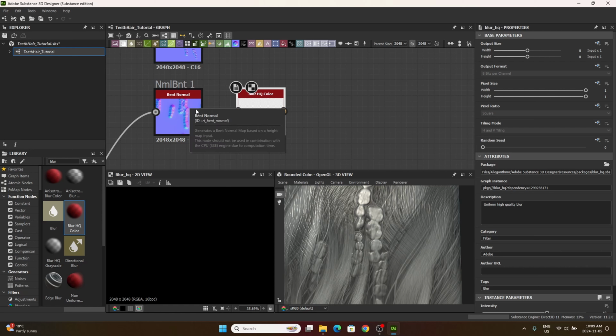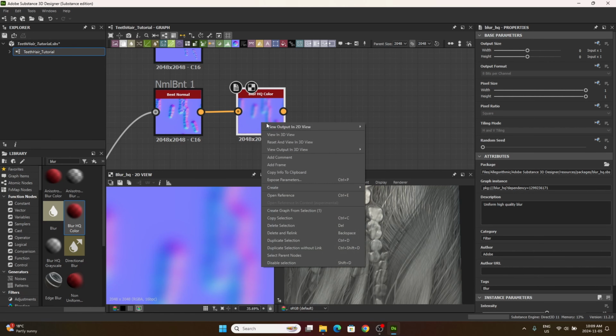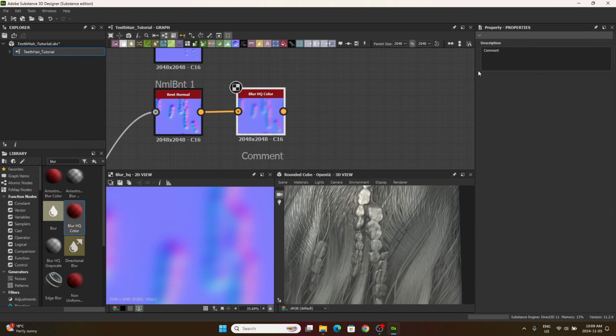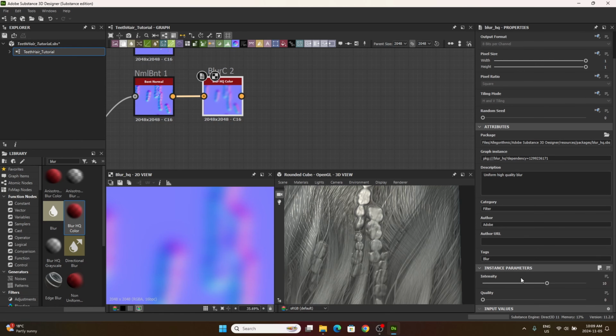And I'm going to plug in this bent normal. And for the blur, I'm going to name this blur C2, I think, yeah. And for the intensity, I'm going to turn it down to 1.34. And the quality, I'm going to turn that up to 1.